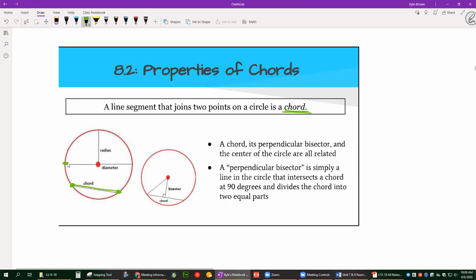Technically, this would also be a chord, like the diameter of the circle from one edge to the other, right? But it could also be a chord if I have one from, let's say, here to here, right? Oh, that was weird. Not that weird line that just showed up there, but this one, that would also be a chord, right? So anywhere on that circle, those are all examples of a chord.